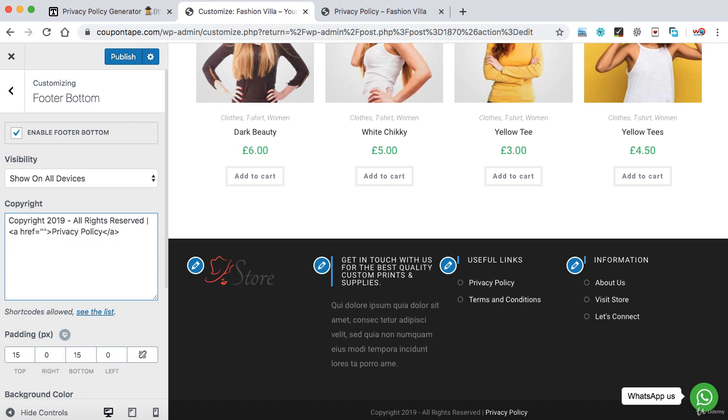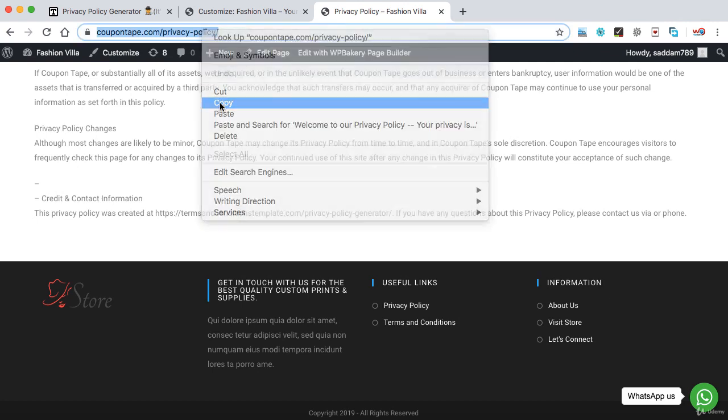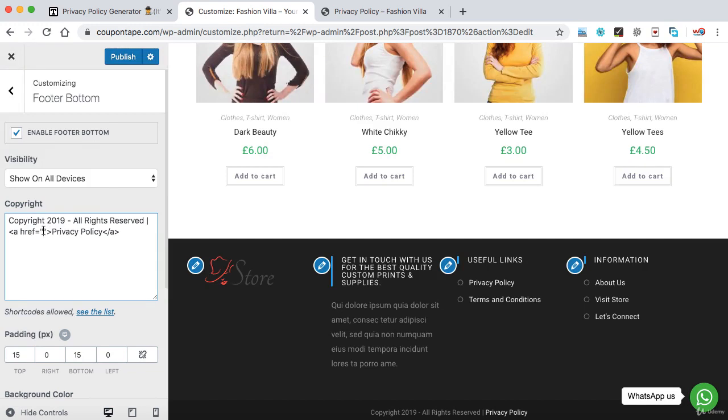This is basically one line of HTML code just to put any link in a custom area of your website. Now in the double quotes, we need to provide the privacy policy page link. So here we can go to the privacy policy page and at the top is the privacy policy link. Just copy it from here, come back to the customize area, and in this box we can paste it. So this is the complete syntax that you need to follow in order to display a custom link in the footer. So at the very bottom you can see privacy policy is also appearing. Now let's click on publish. So this will be saved permanently.